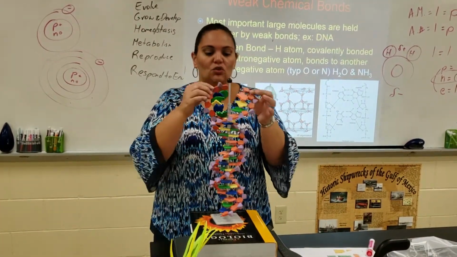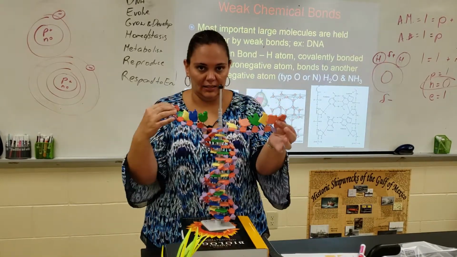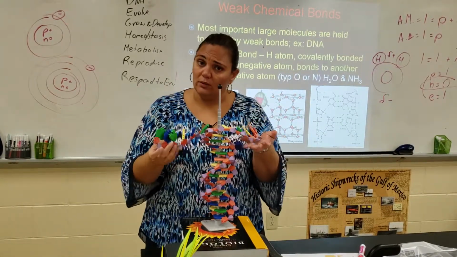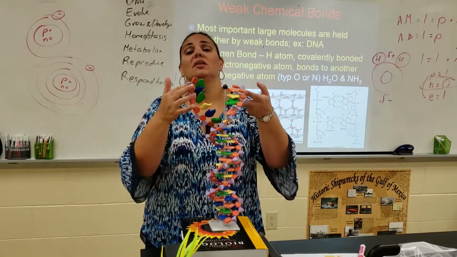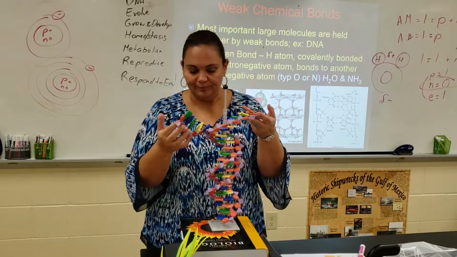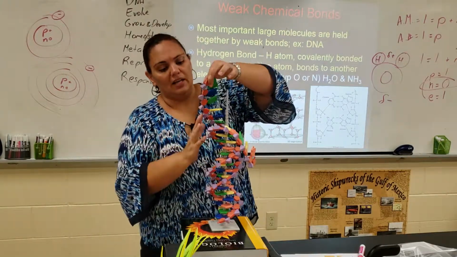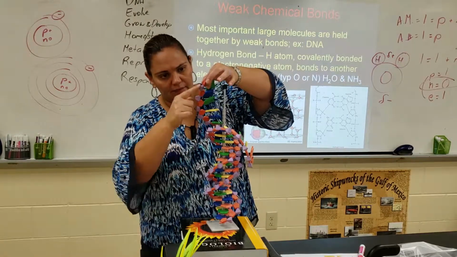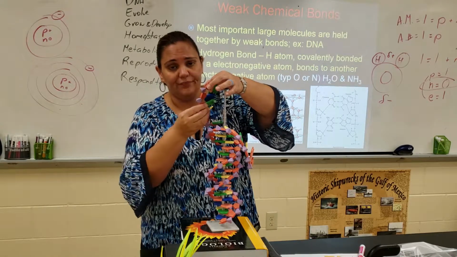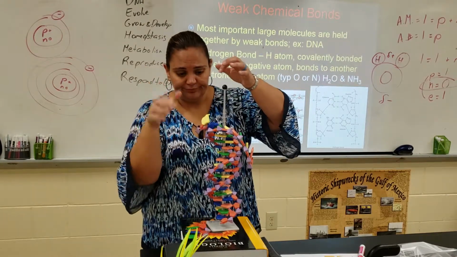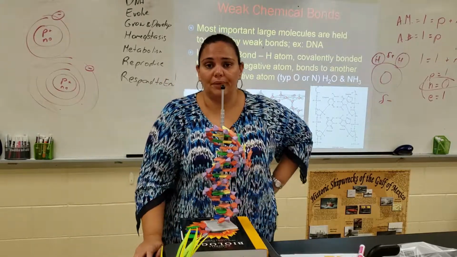Okay? So we need the hydrogen bonds that hold the two halves of DNA together to be weak so we can unzip it. So we can open it up and make the copies and then transcribe and translate depending on what we're doing. However, the type of bonds that make up the backbone of DNA right here are covalent bonds. Very strong. Because what we don't want is this. We don't want the DNA to break up like that.